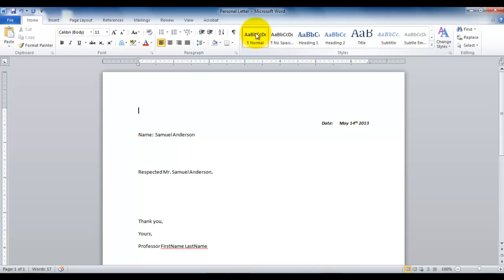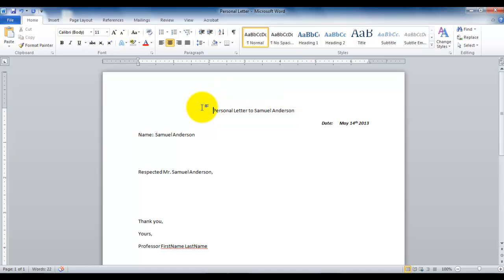Okay. If I would like to change my alignment to center, for example, and then I would like to give this a heading of personal letter to Samuel Anderson. Okay. Now if I select this, notice this is also another thing that you have to keep in mind. Currently my insertion point is on the right hand side, so I must press down and go to the left. That is going to select everything from right to the left.